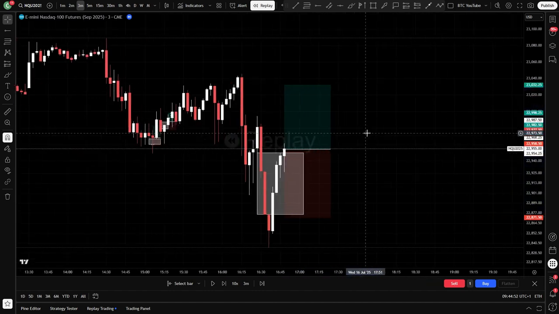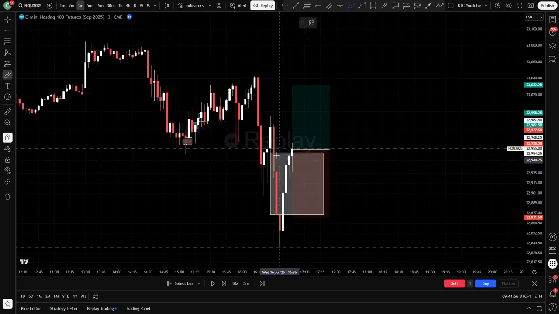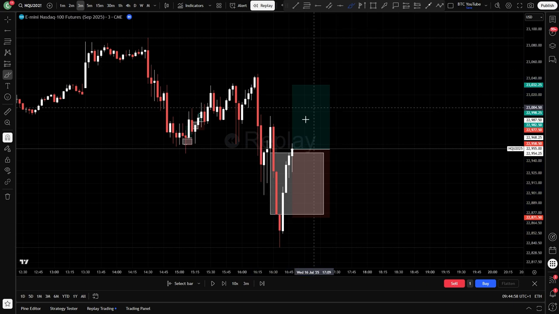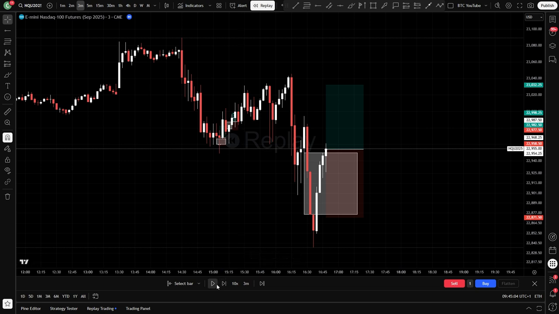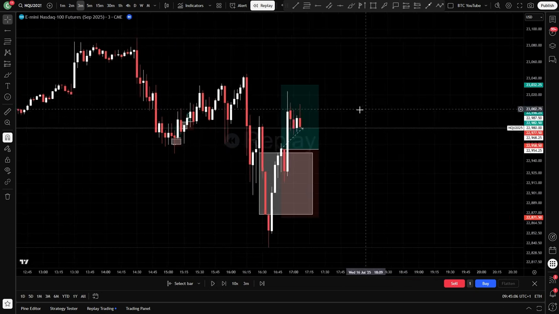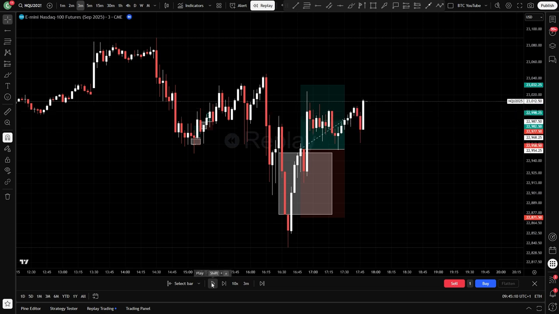But this was a pretty interesting trade. I had a feeling that this one would work out just because you very rarely see these big V shapes fail. When you see this huge V shape back up, it's very rare that you come back towards this low here. So we'll play it on anyway. And as you can see, this one was a bit of a slow burner. It took a while to come up.